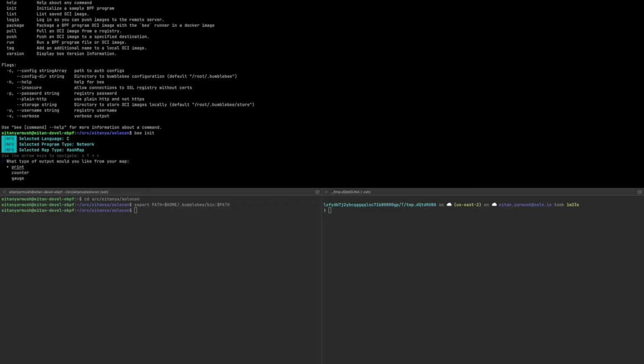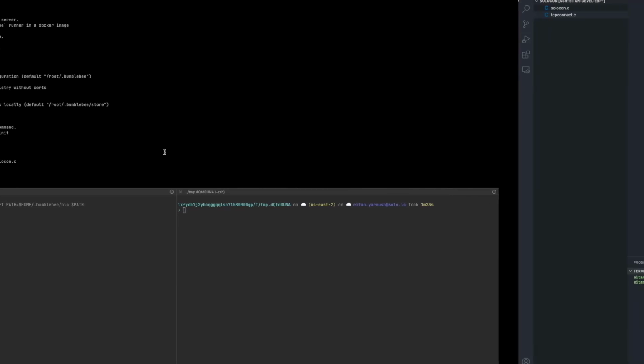And the last thing we have to pick is what kind of output do we want. So as we've been discussing, the main purpose of BumbleBee is to run applications which surface metrics. And by doing that, we abstract the user space code away. So we're just going to quickly decide what kind of metrics we want to expose from this program. In this case, we're going to pick counter. Now I just have to pick a file location. So I'm going to do SoloCon.c. Boom, successfully wrote our skeleton BPF program.